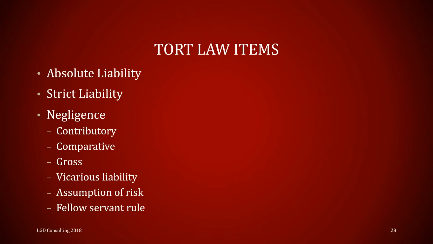Early pre-workers comp law, we had contributory negligence. That was one way the employers would never have to pay a claim, because if they can prove that the employee was responsible in some way, shape, or form, even to 2% or 1% towards that loss, then they contributed to the loss and could not collect workers' compensation benefits. Okay. That eventually got replaced by comparative negligence, where if you are partially responsible, you can still collect partial damages. That means if you contributed 40% towards a loss, you could still collect the other 60% from the other party. Okay. So when you see comparative, think we're sharing in the claim.